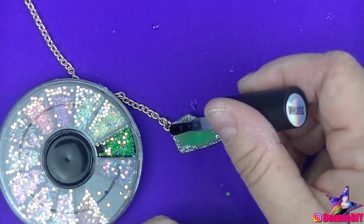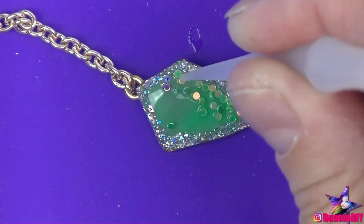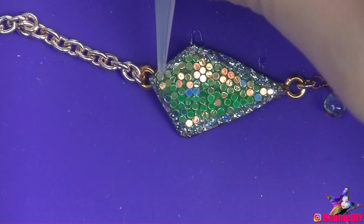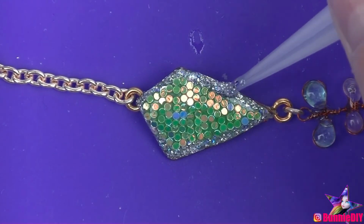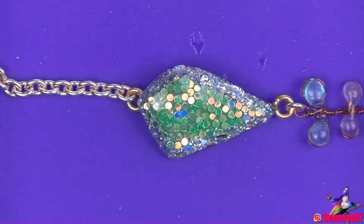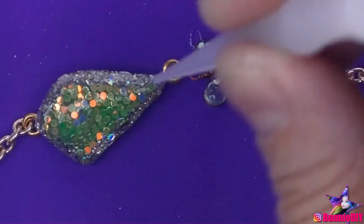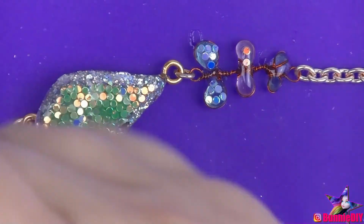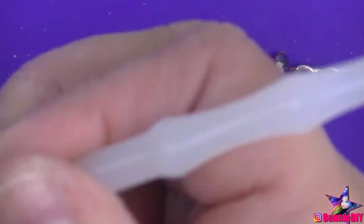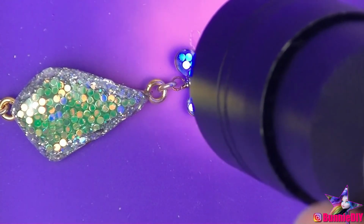Finally, I added the nail art embellishment glitter in green all over the kite, with a thicker coat of the holographic glitter around the edge. I really want it to sparkle, almost like a crystal necklace. I coated the whole thing with the UV clear coat, which I love. It cures super fast and isn't sticky at all. And finally, to try and cover up the copper wire, I coated the string in the holographic UV gel. I was curing everything with my UV light in between each step.